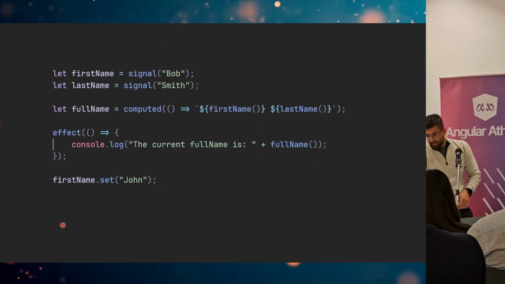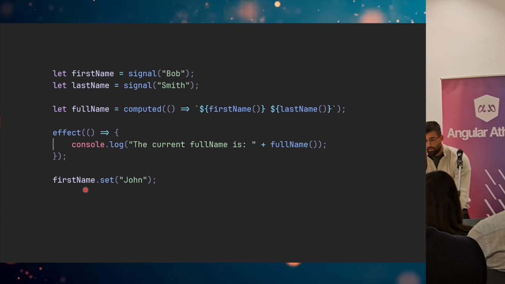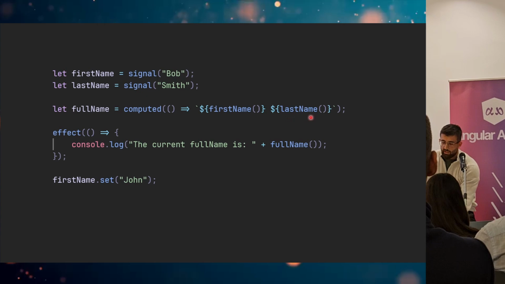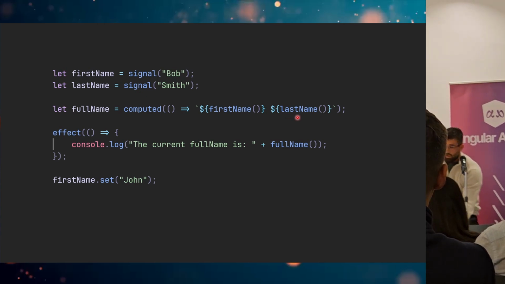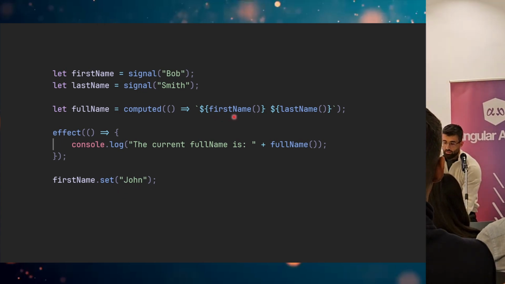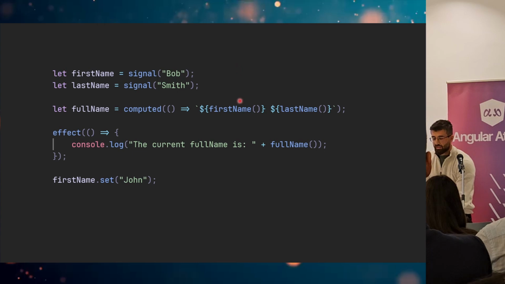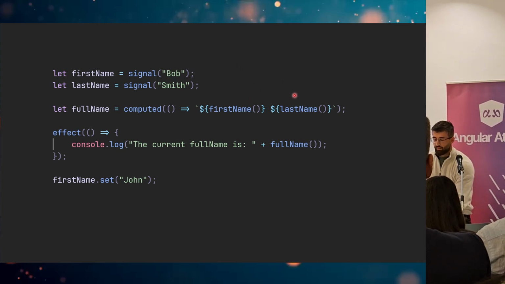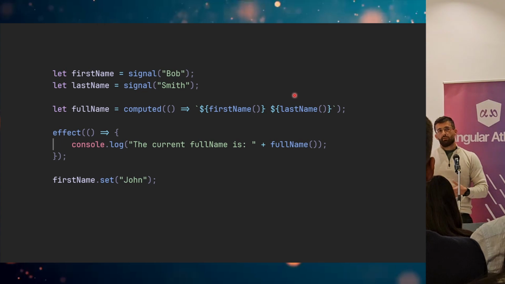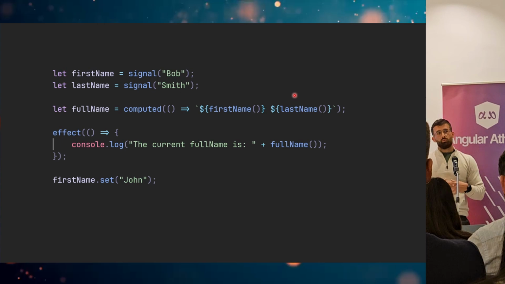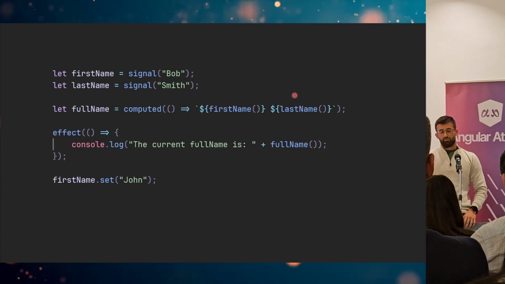So let's look at a minimal example of how signals work in action here, using three signals: first name, last name, and full name. If you want to access the value of your signal, all you need to do is call it like you would do with a regular function. If you want to set your signal to any value, you use the .set method, and then any time you try to access your signal, you will retrieve the updated value. For the computed, Angular will create a dependency connection between the computed and any dependencies read inside the signal. When one of these dependencies changes, it will trigger the computed to run again. What is really important here is that the computed is lazily executed, which means that the updates will happen when I'm trying to access the computed itself.